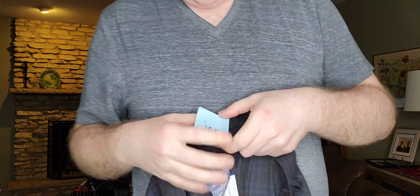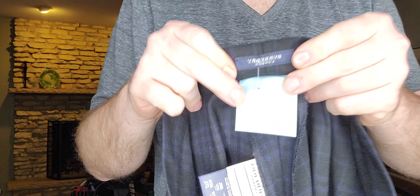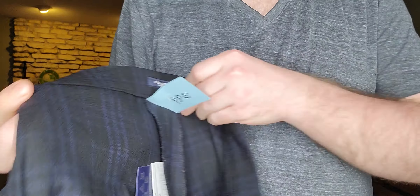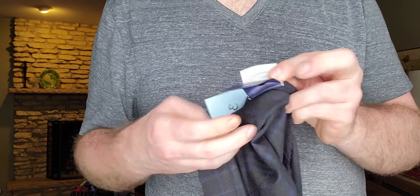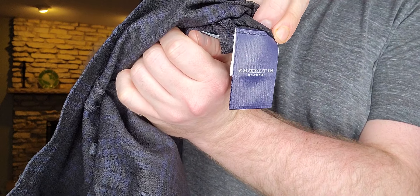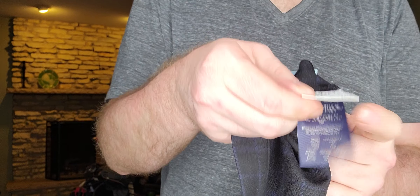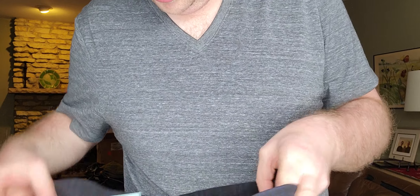$3.99 — these nice blue plaid 100% wool pants. I've got to figure out how to authenticate these — I think they're real just based on my own experience. They look like they're potentially vintage Burberry. Size-wise I'm not sure, I can't find a size anywhere. Made in England — that's about it. They feel well made.